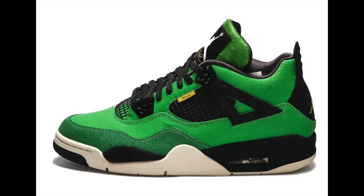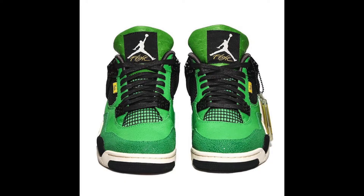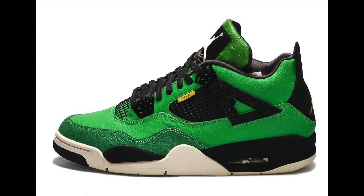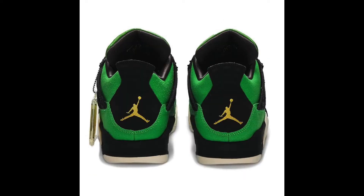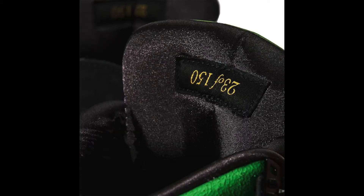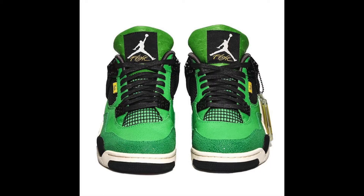The first release of December is coming out in the Philippines only — the All Over Green Retro 4. These are numbered and we don't have a price point, but the quality on this shoe is crazy. You have wax laces, a leather sock lining, quilted insoles, and an all-over black and green colorway with white hits on the midsole. It's limited to 150 pairs — this is number 23 out of 150. Shout out to all the Philippine sneakerheads out there going after these.